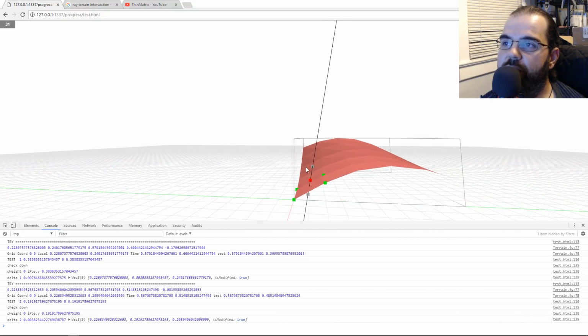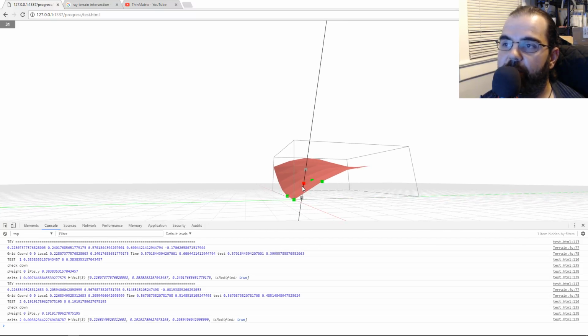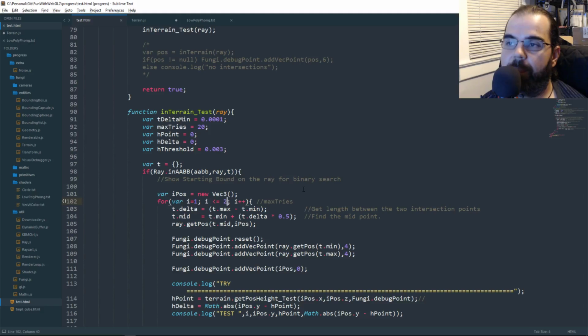So like step 1, from here to here, and that was the midpoint. Second time, it took the segment and cut it in half, and now it's testing. If we let the loop keep going, it'll take this line, cut it in half, and eventually by the third or fourth attempt, it would find the point of intersection. So we just keep halving and halving until we get somewhere very close.